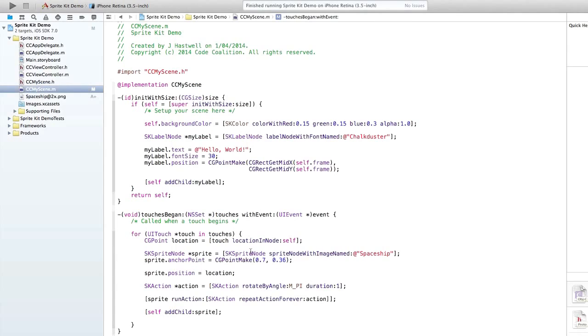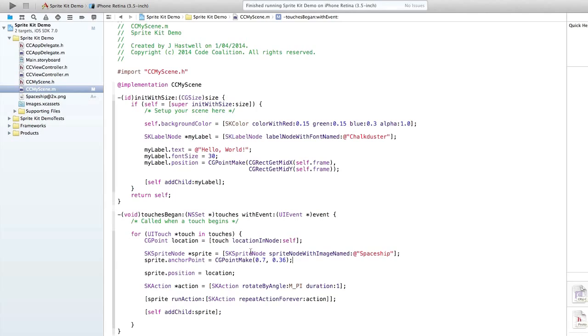But one thing to keep in mind when you're working with your anchor points is, ideally you want to have some sort of standard system that you use throughout your game, because otherwise you're going to tend to make your code a little bit confusing. If you're working with lots of different nodes and they all have different anchor points, positioning them in the right spot can become a little bit challenging, or you're going to have to be constantly doing these calculations in order to take that anchor point into account.